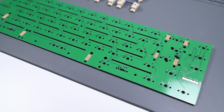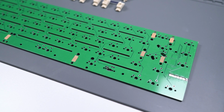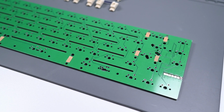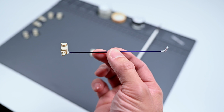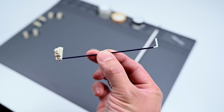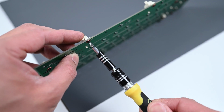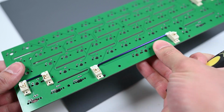For the PCB, I also added Band-Aid mod to it, as this has become my personal standard process to reduce or eliminate any unwanted friction and rattling. You will need your own choice of stabilizers, and in which case here, I chose my C3s in cream colored housing and purple wires. I have the wires lubed with BDZ grease and Krytox 205 grade 0 for the housing inserts.